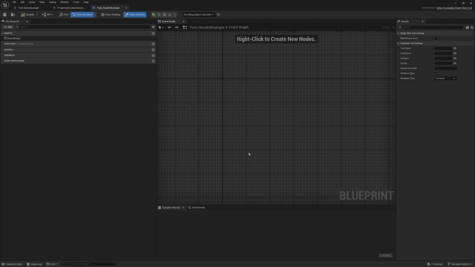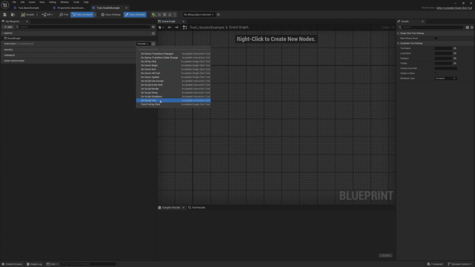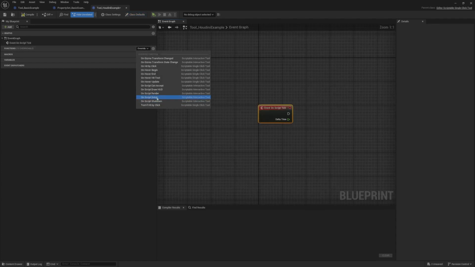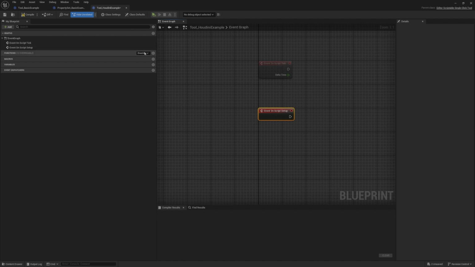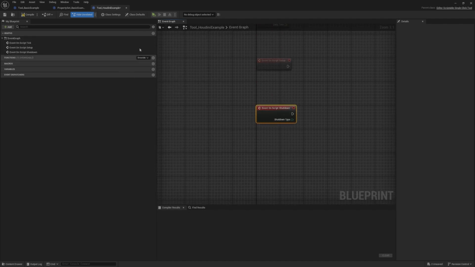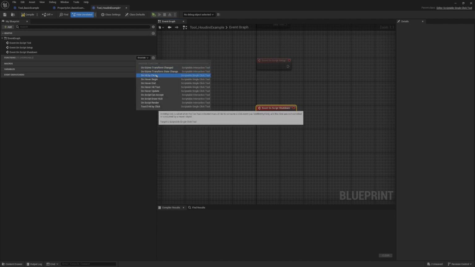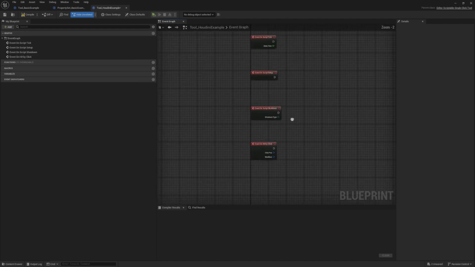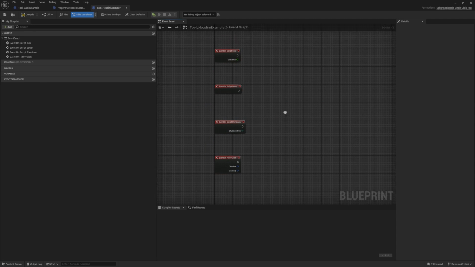Okay, so once again, we're presented with a blank interface. Inside of this node view, we're going to create the functions that we're certain we're going to need at some point or another. On script shutdown, and where's the functions? There they are, and probably on hit by click as well. Okay, so these are kind of the most important ones for the time being.